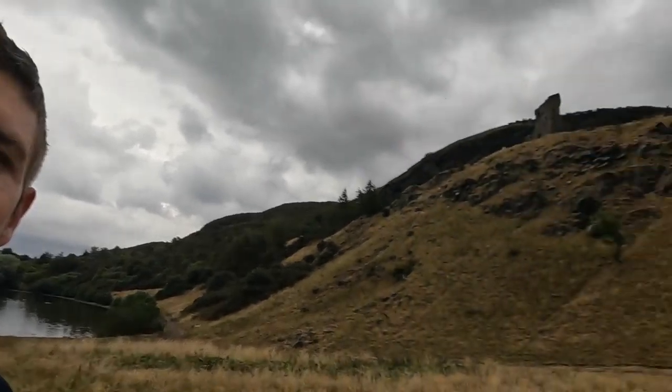So the good thing about hill sprints, the fitter you get, the stronger you get, the steeper the hill you can go. So you can start off with a more gradual hill and then build yourself up. So something like this is always going to be somewhere that's going to benefit people.